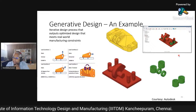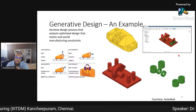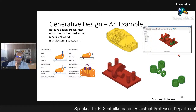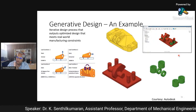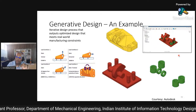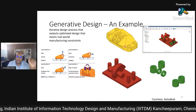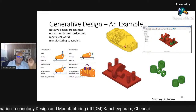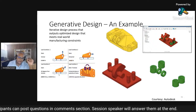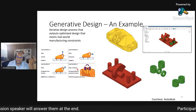Generative design is an advancement over topology optimization. As opposed to topology optimization, here we are not defining any initial material layout, but only defining a negative volume, called the preserved volume, where I don't want any material. Let's take this example, a GE engine bracket, which is a widely studied and presented case study on topology optimization. We have different loading conditions: a static vertical load, a static horizontal load, a static load at an oblique angle, and a torsional load. All four loading conditions are given as input.